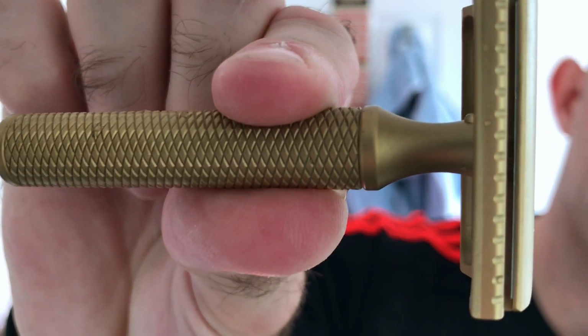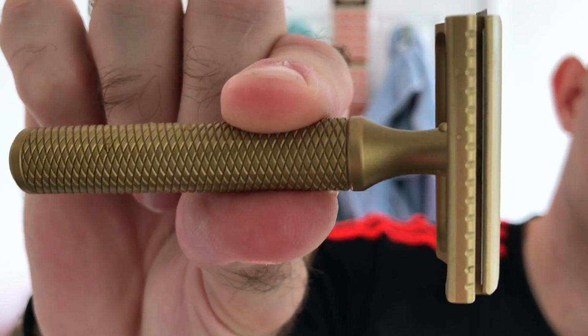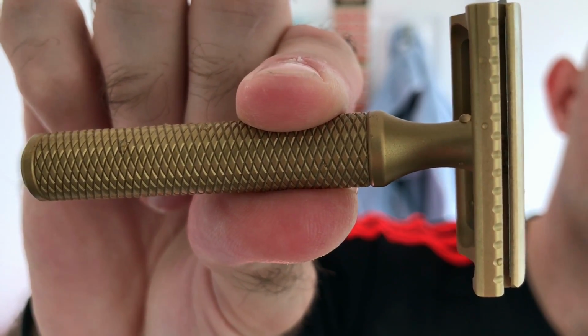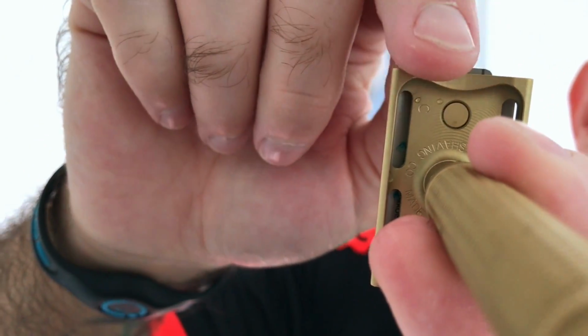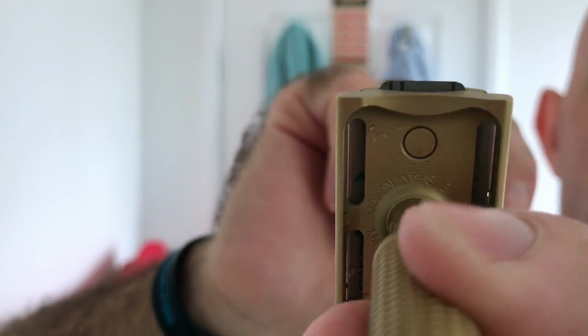The razor is the Christopher Bradley razor from Karve Shaving Company. Now, I love this razor. It's precision milled. The only slight tiny downside I find with artisan ones, if they don't do it, is the overhang. So you can see just on the top here, there's quite a bit of overhang on these Karve razors, and that's it. That's the only downside I can see to it. I can't find anything else on this razor.